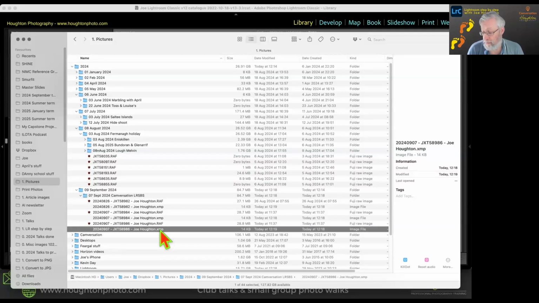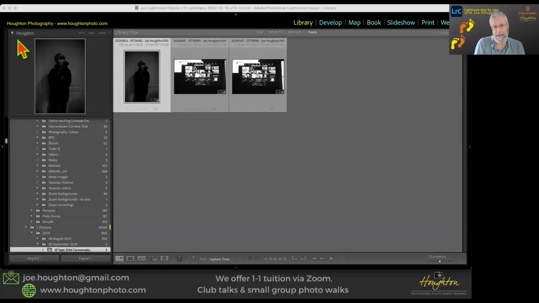And sometimes when I'm assembling images from multiple hard drives for somebody, we will say, right, let's find all your hard drives and we'll copy them all over onto one big drive, put them under a pictures folder, and then we'll do one import into Lightroom, because it's kind of quicker to do that. But on a general day-to-day, from now on, yeah, you should be using the Lightroom import dialog to bring your images in, because then Lightroom knows about all your images and knows where they are.